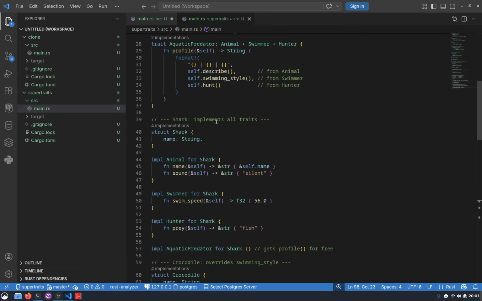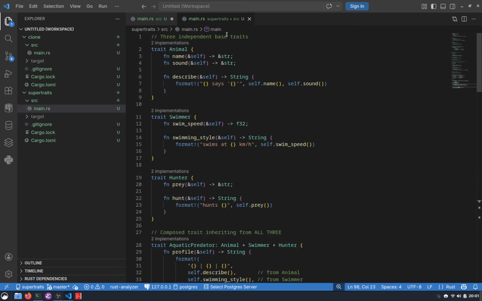Now we come to something called supertraits in Rust. As you know, Rust does not have all the bells and whistles of object-oriented programming languages. But if you remember our discussion on impl Trait, where we could pass impl Trait as an argument or return an impl Trait, so if you have not watched that video, I would suggest that you go and watch the video on impl Trait.